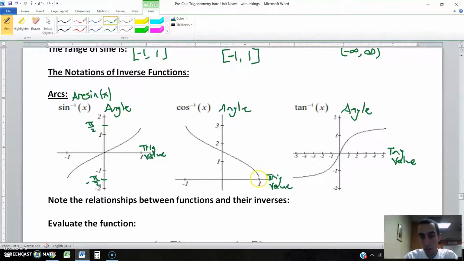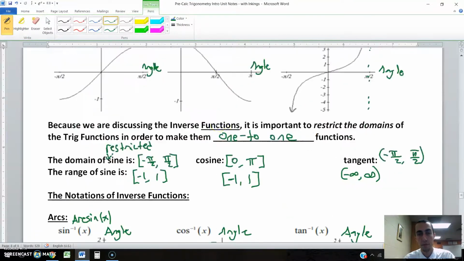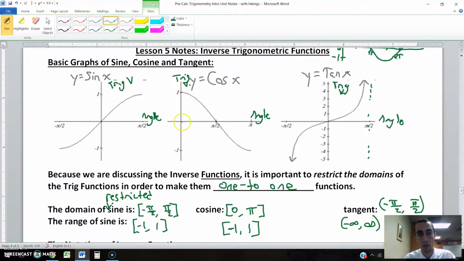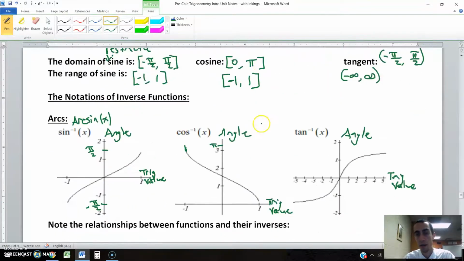The angles here run from 0 up to, it should run a little above 3, because it ends up having a maximum angle output of pi. See, in our restricted cosine graph, the angles run from 0 out to pi. Same sort of thing here. And with the tangent, this runs to an asymptote of pi over 2 up there, and negative pi over 2 down here.